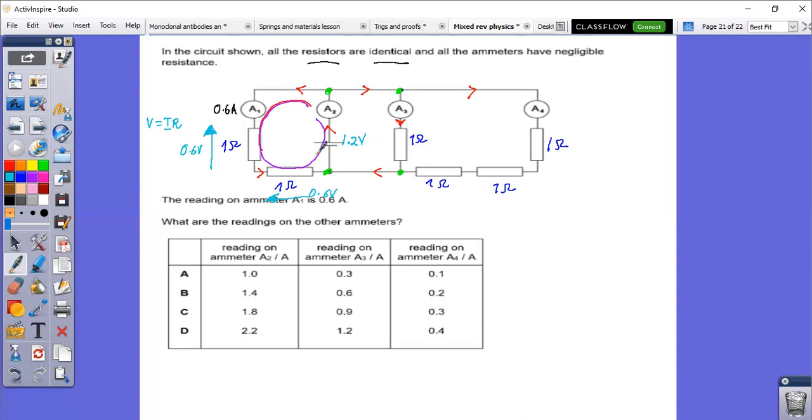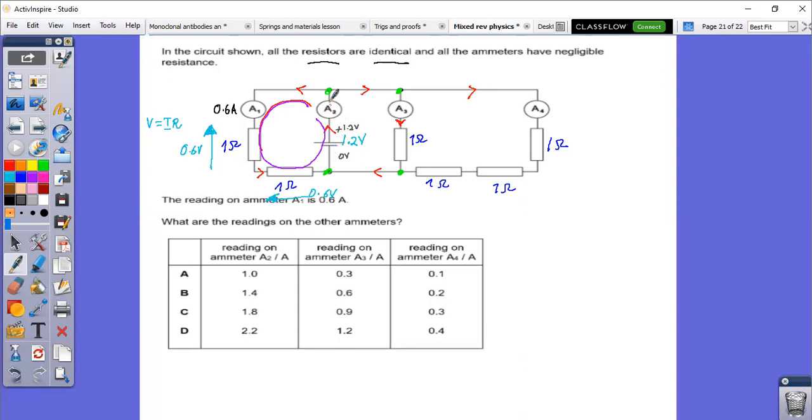Good. So I've got 1.2 volts in this case here. And the thing to note now is this idea of potentials. I didn't say potential difference, I said potential. So if this is at a potential of plus 1.2, this negative terminal will be at a potential of 0 volts. We always take the negative terminal to being at 0 volts. And that's what creates a potential difference of 1.2 volts, because there's plus 1.2, take away 0, we have 1.2 volts.